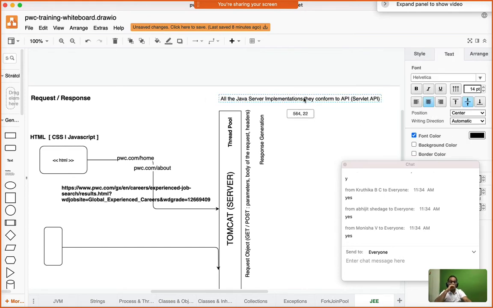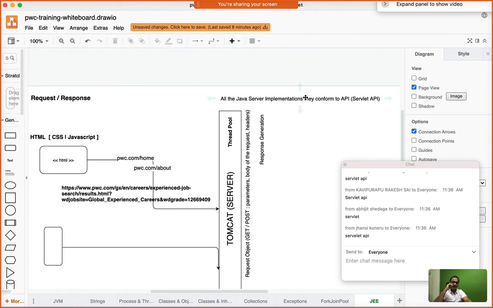Servlet API. So when you say servlet, what is it? It's an API. Tomcat provides the implementation of Servlet API. WebSphere provides the implementation of Servlet API. Your JBoss provides the implementation of Servlet API. Pramati application server provides the implementation of Servlet API. Perfect. Servlet API. And when they provide the implementation of Servlet API, at runtime, they provide all the features.